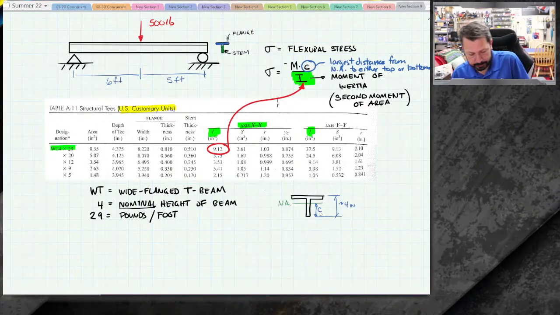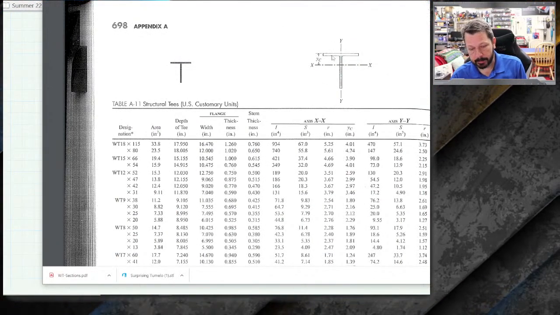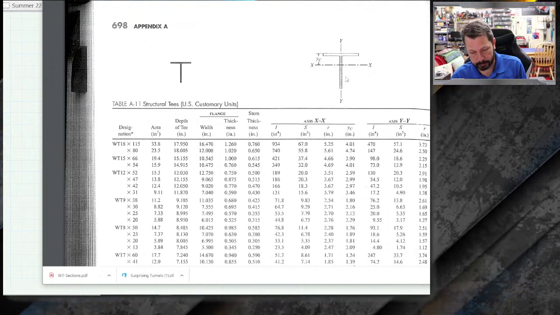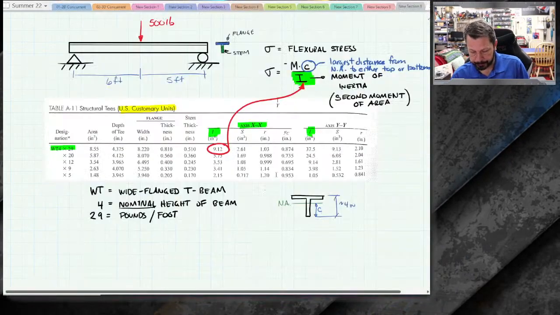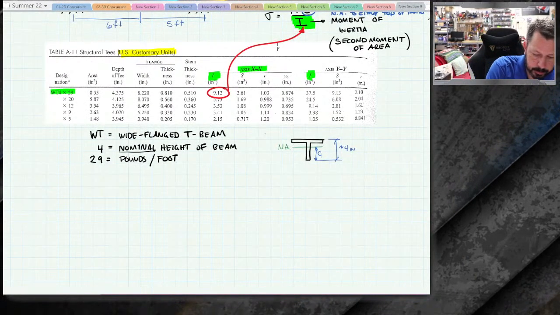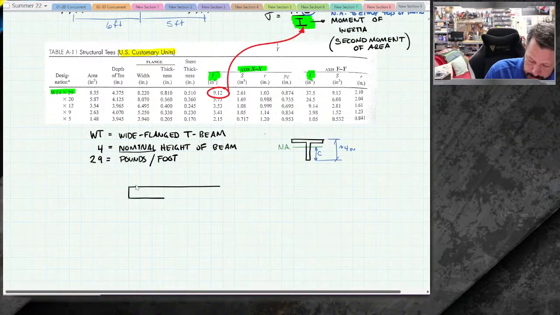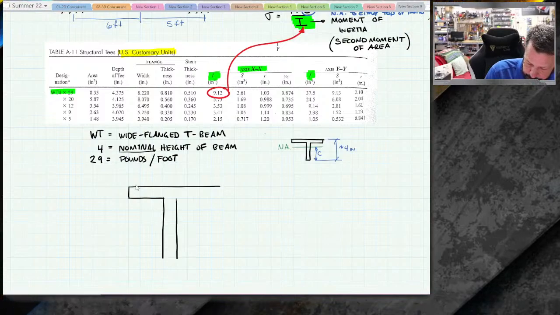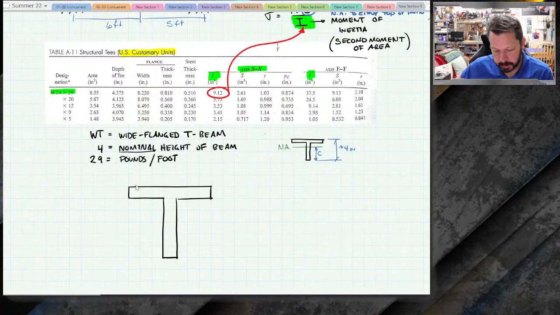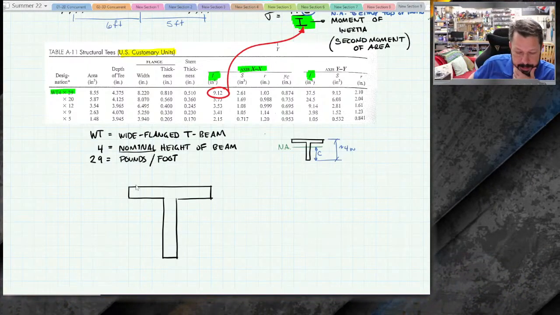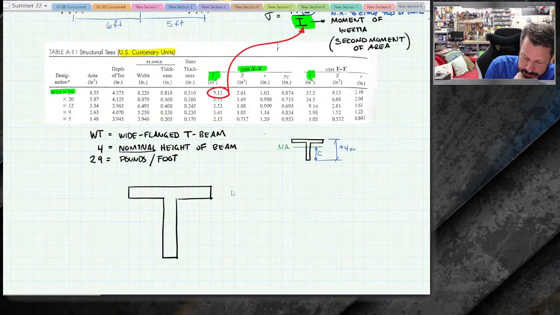Now that is not the number they gave us. They gave us the neutral axis to the top of the beam. So we'll have to figure out what the bottom length is, and we use these little numbers in here to do that. So let's draw a bigger picture of our beam so we can label some stuff. This is the cross section of our beam. All right. So according to our diagram, depth of T is 4.375. That is this distance.